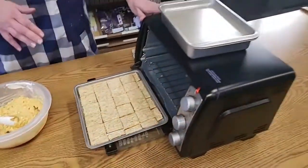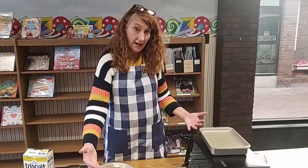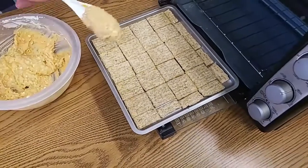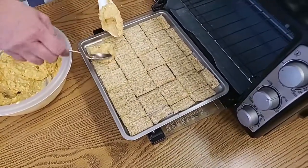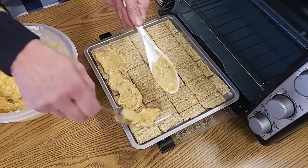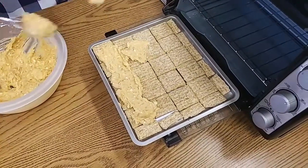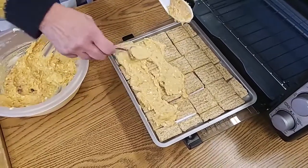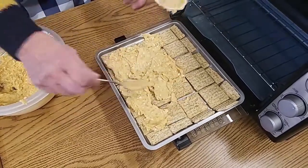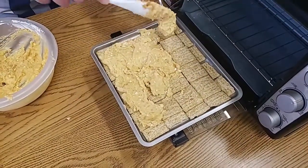Now, I'm just using a toaster oven today, but if you want to use your regular oven, you could have a whole box of Triscuits laid out on your cookie sheet. I'm just using this one today, and so we're just going to take this, and we're going to spoon it out over the Triscuits. This may take a while. We're just going to spoon out our whole mixture on top of the Triscuits. And then we're going to add marshmallows and nuts and then just broil it for 2 minutes and we have a yummy little appetizer.